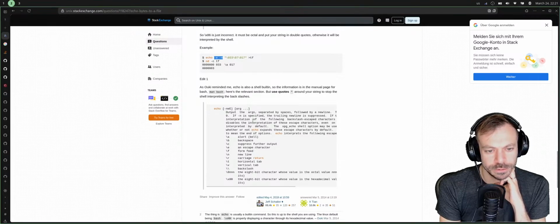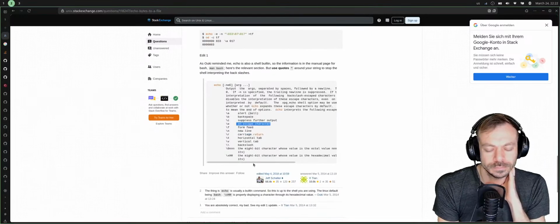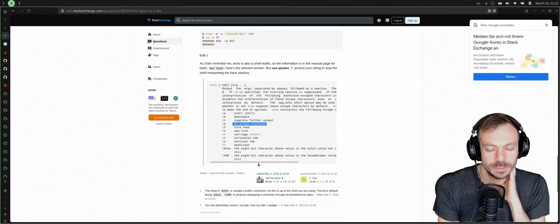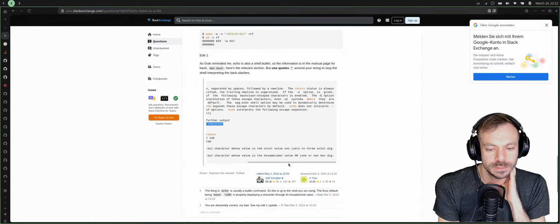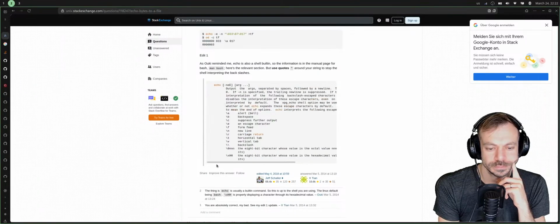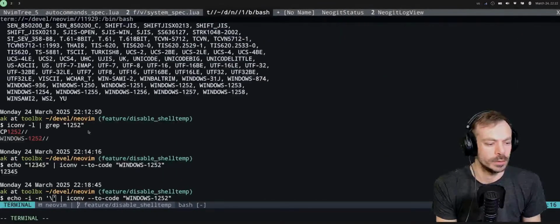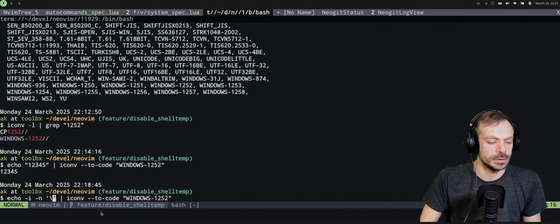An escape character. Eight-bit character whose value is the hexadecimal value of H, one or two hex digits. So okay, then we could do stuff like this, right?